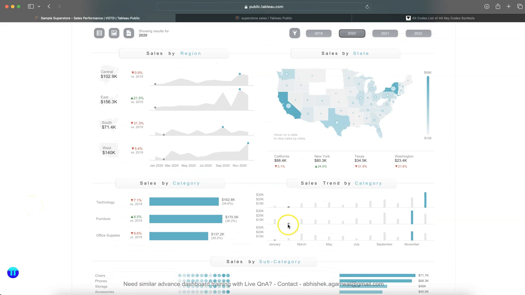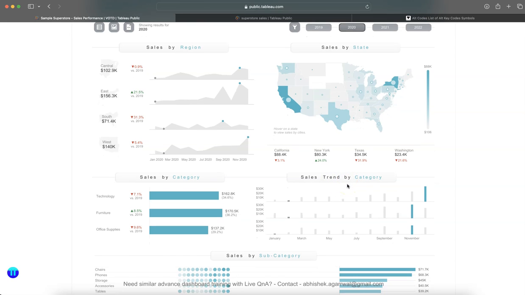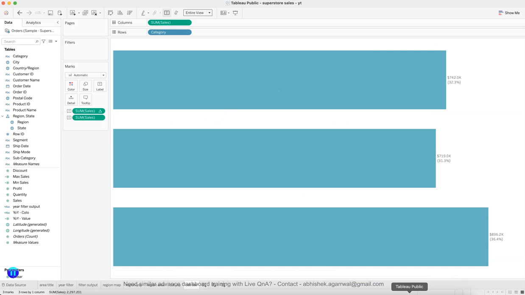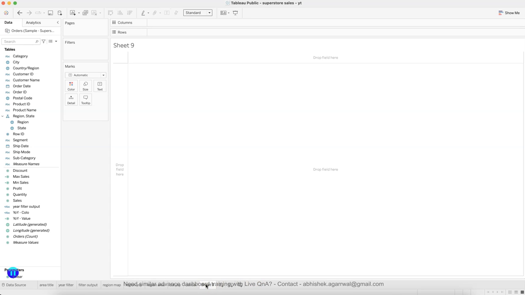Okay, now we create this particular chart, which is sales trend by category. All right, so sales trend by category, again highest and lowest sales, so we can utilize the same functionality we did here. So highest and lowest sales, so category bar trend, right?